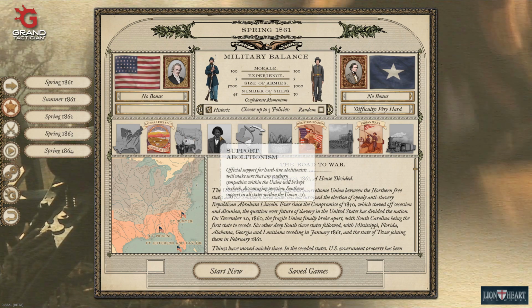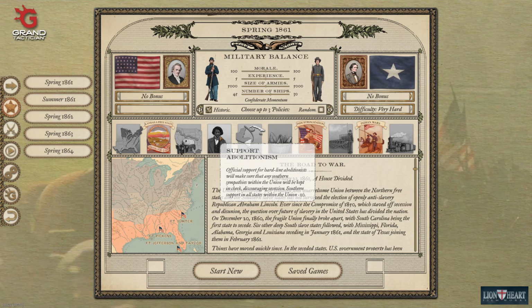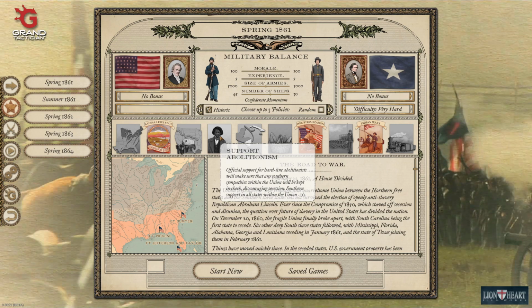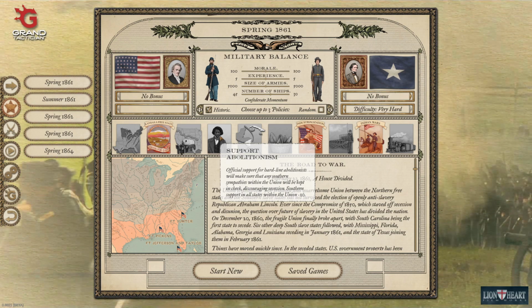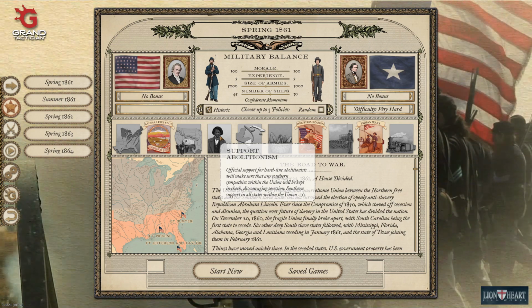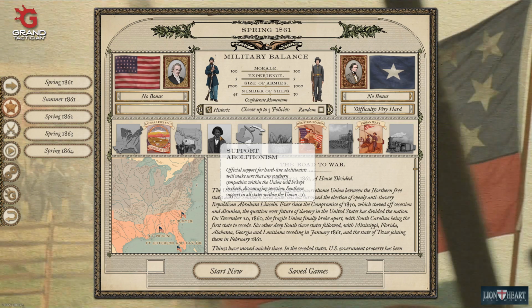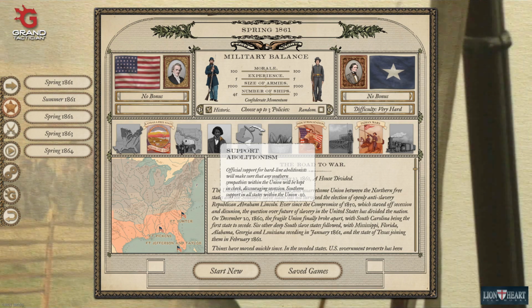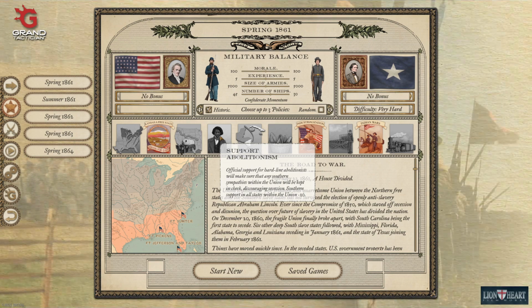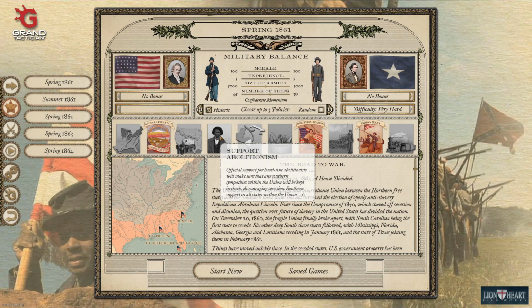Support abolitionism. Union will be kept in check. Discourage Southern support in all states within the Union -10. I don't really like this one, just from the perspective of what we get. I mean, compare this to Apostles of Disunion for the CSA, which I'm going to do shortly. They get +20 in all slave states, which includes the border states that are within the Union. I don't really care that much for it.